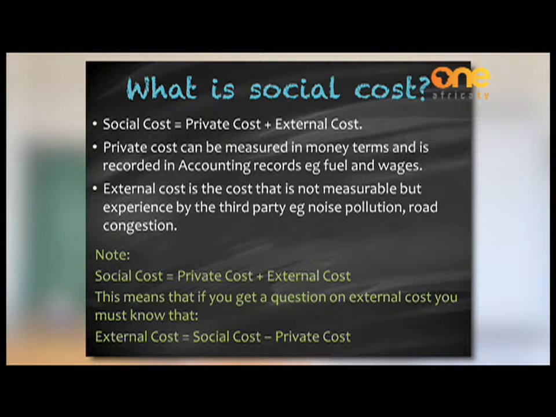And external cost is experienced by a third party. So me and you that always go to the dam to walk there, we will not see all the animals anymore, and it will not be the same as in the past. So if you now ask me, what is external cost? Then it is just your social cost minus your private cost, and what is left is the external cost that we say is a disadvantage for the market economy because they don't take it into consideration.